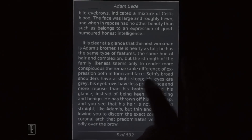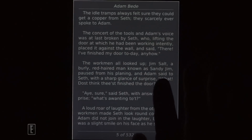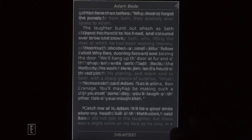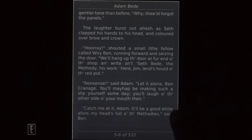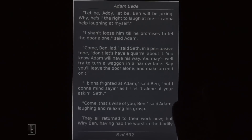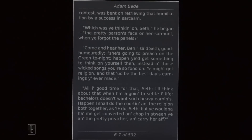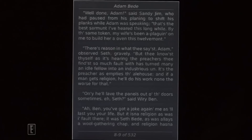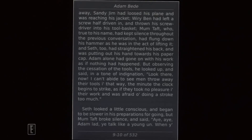When you turn a page by swiping, you notice an error where the background flashes white. However, you can touch the corners to turn pages instead. Every six pages you'll get a full-page refresh, but if you use the manual page buttons you avoid that. The refresh rate can be changed in settings to one, five, ten pages, or set to never. My advice: if you're using white text on black background, set the refresh mode to never — otherwise it'll break immersion with that flash.